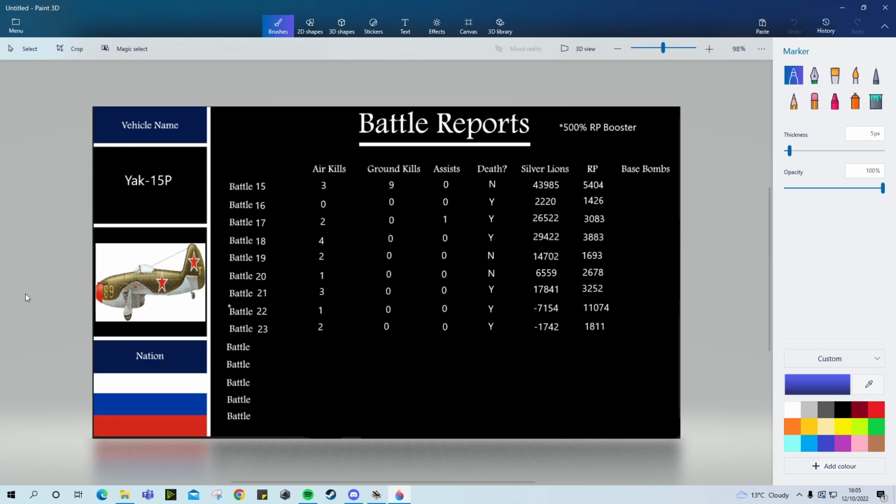Battle 18 was the match I was originally going to use for the footage, but obviously you're going to be seeing something from relatively recently. 4 air kills, 0 ground kills, 0 assists, did die, 29,422 SL, 3,883 RP. Battle 19 was, again, pretty uninteresting. 2 air kills, nothing on the rest. Well, I obviously didn't die in that match, which was, I suppose, interesting. 14,702 SL, 1,693 RP. Battle 20, pretty uninteresting.